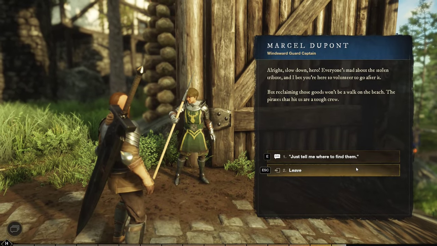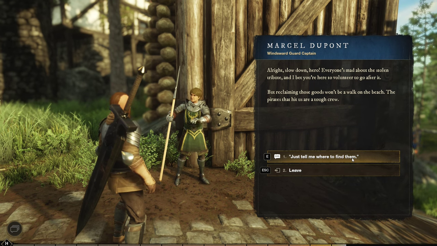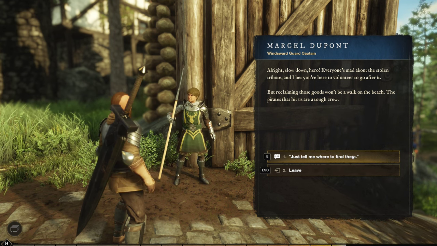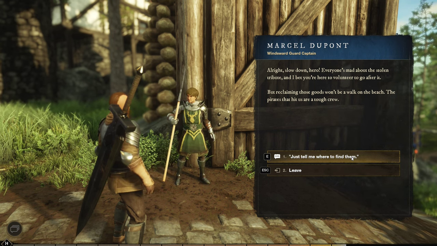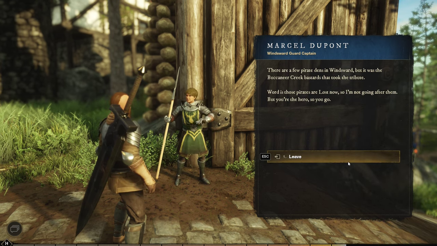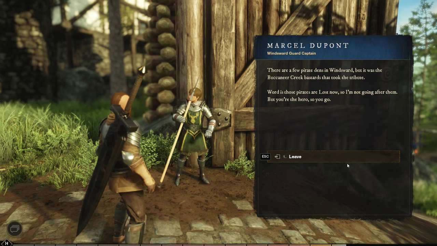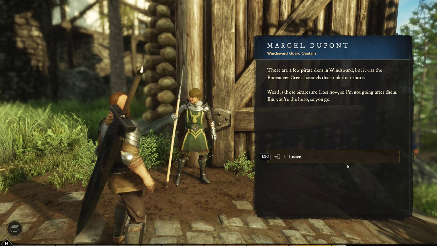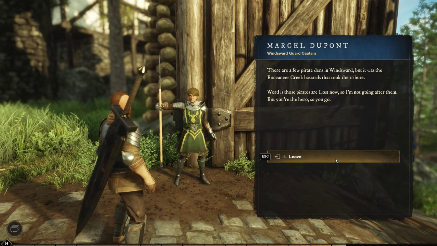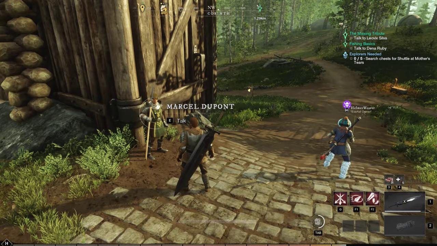All right, slow down, hero. Everyone's mad about this stolen tribute, and I bet you're here to volunteer to go after it, huh? But reclaiming those goods won't be a walk on the beach. The pirates that hit us are a tough crew. Just tell me where to find them. There are a few pirate dens in Windsweald, but it was the Buccaneer Creek bastards that took the tribute. I'm not going after them. But you're the hero, so you go. All right, fair enough. So that's what we're doing next.